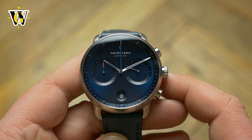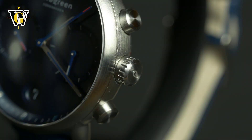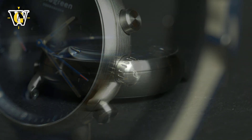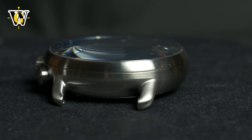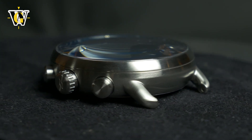The cases are particularly interesting as they're a blend of industrial and organic. On this particular model, the all brushed case and these large sturdy pushers give a very industrial feel and look. But then you take a look at the roundness of it and the way the lugs leave the case and it looks very organic, almost like nature shaped the watch.